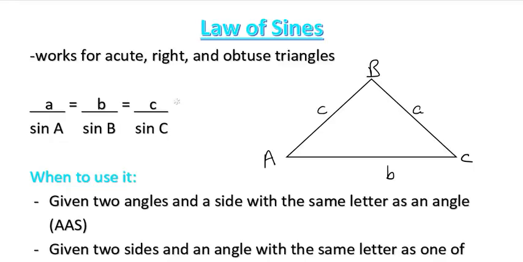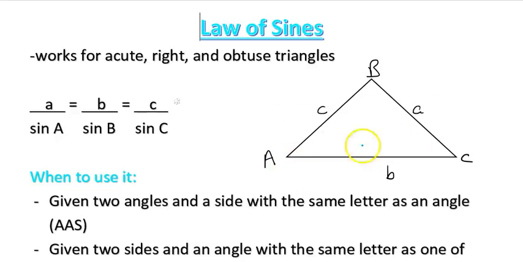This lesson is on the law of sines. And the nice thing about the law of sines is, similar to the law of cosines, it works for acute, right, and obtuse triangles. So you're not stuck having to use it only on right triangles. This will work for different situations.